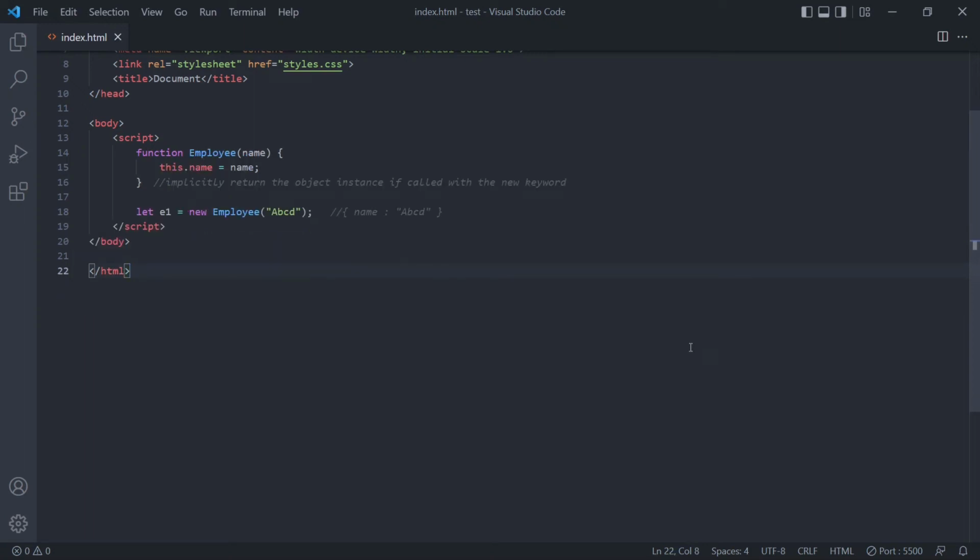The behavior of this keyword inside a class is almost similar to that of a function, since classes are essentially functions under the hood. Within a class constructor, the value of this will be the instance that gets created using the class, as we had discussed earlier. So whenever I try to create an instance from this employee function or class, this doesn't really look like a class, but essentially whenever you create a class, this function is basically the constructor function inside the class.